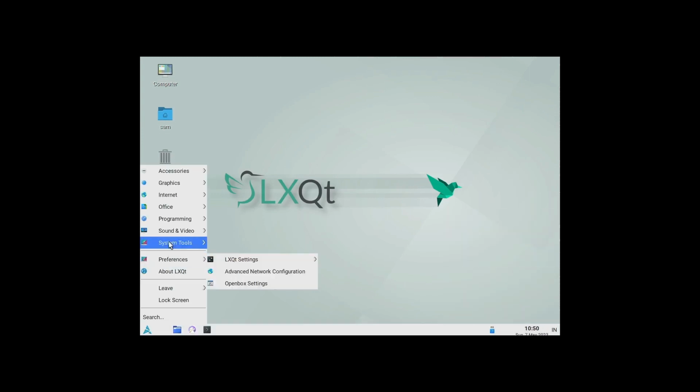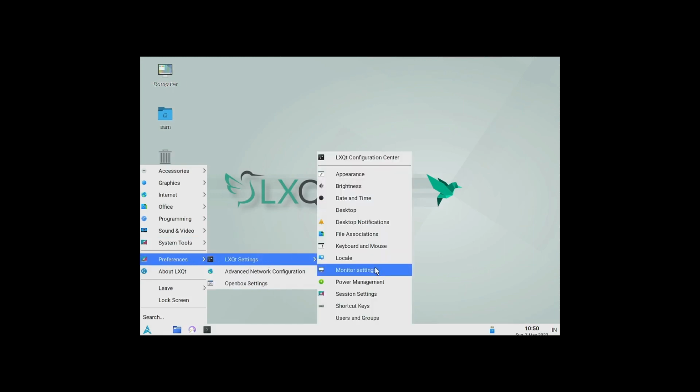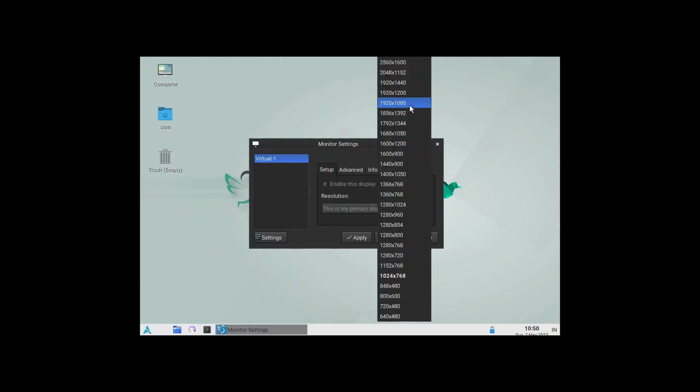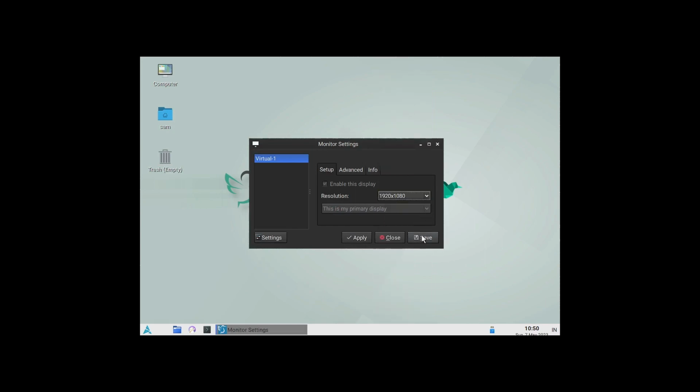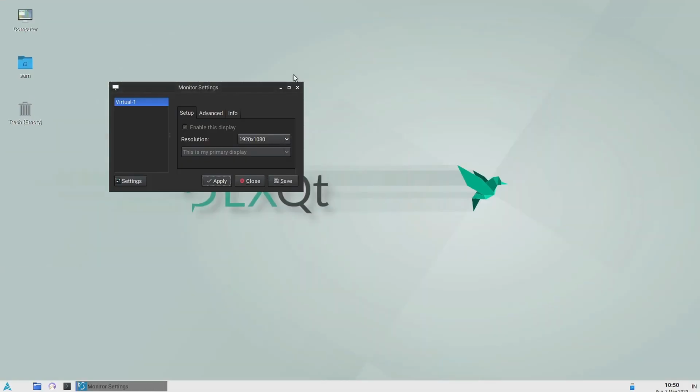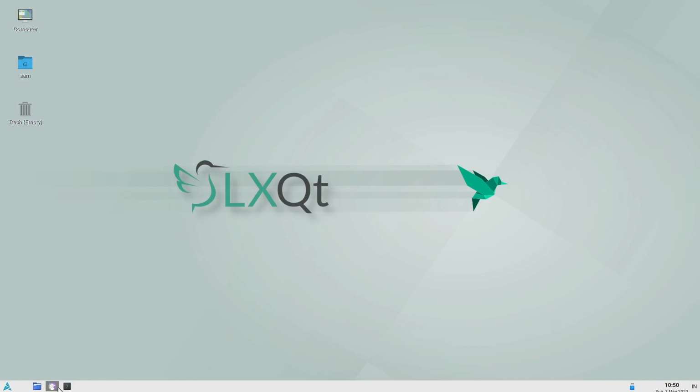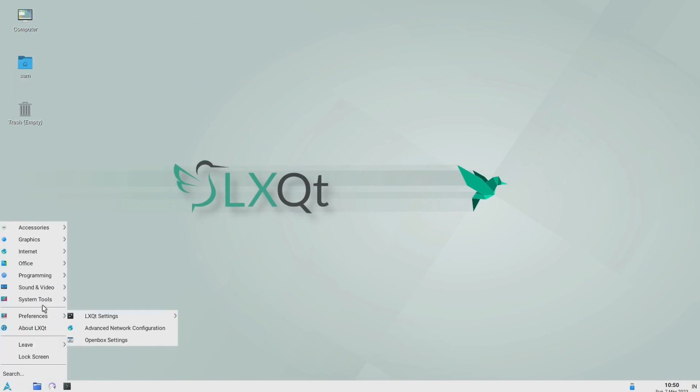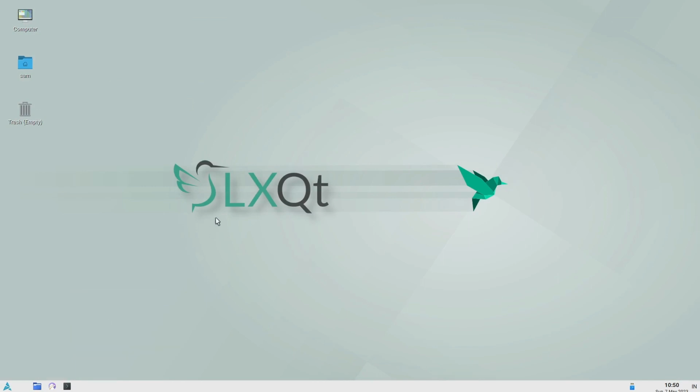Okay, so now what we will do is again we will have to go to the preferences, monitor settings, then apply. Yes. Now the Discover software center is there. No, it is not here, but I just saw it somewhere here. Yes, the Discover is there. The Discover should open up. Let us see. Or the only other option is to use the Pacman from the terminal.